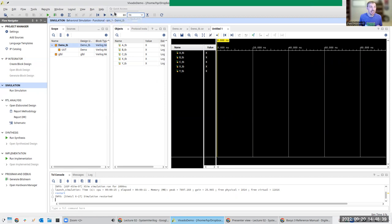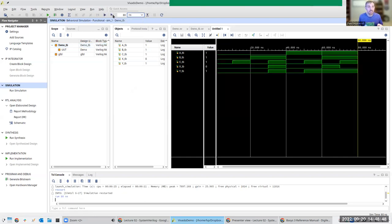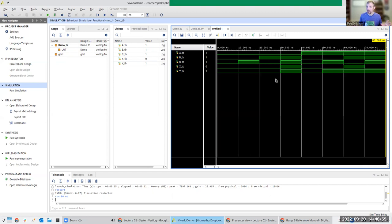I only need 80, so I can run for just this specific time, right? Notice the tool pop-up actually tells me the time, so I'm gonna run for 80, which is exactly all I need. And then what's nice is I can just zoom, and this left diagonal I'll zoom to fit, and there we go. I've got a nice scaled-in example where I can see what happens.